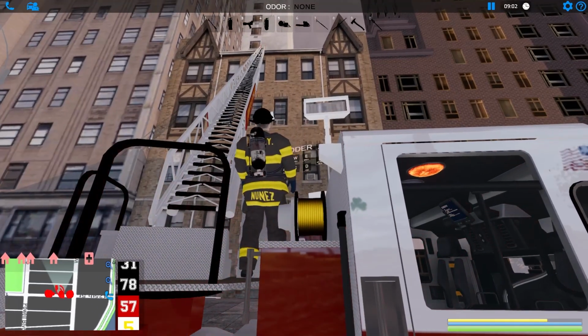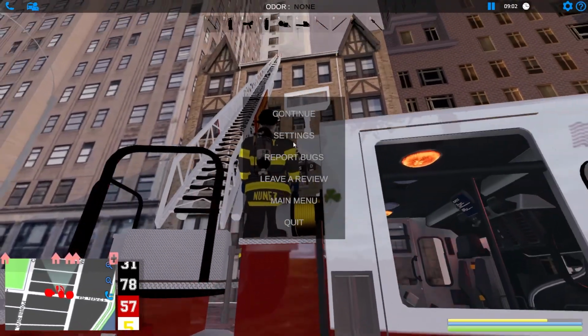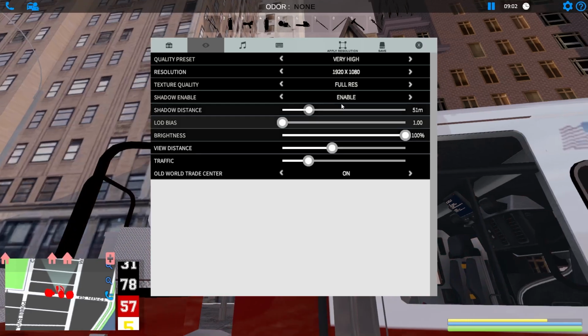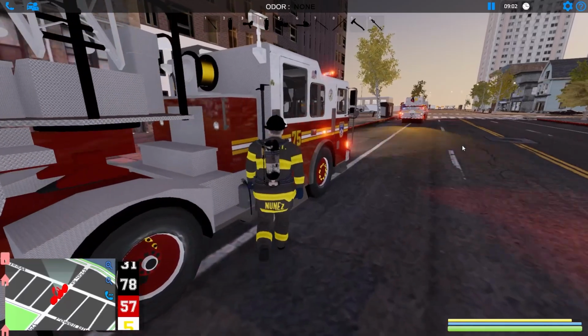Also, you notice I got shadows enabled. We'll look at my settings real fast here before we start climbing. Quality preset's going to be very high resolution, 1920 by 1080. Texture quality full res. Shadows are enabled. Shadow distance 51 meters. LED bias 1. Brightness 100. View distance a little less than half. Traffic about a quarter. And the old World Trade Center is on as well. So we'll pull this stuff back down. We'll grab us a hook and we'll get to climbing.